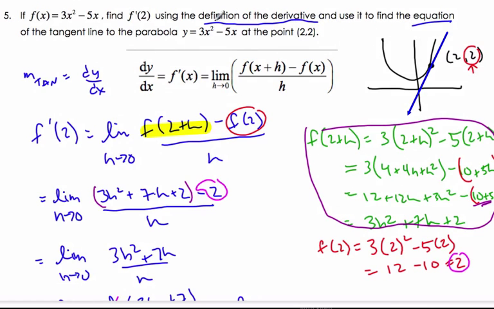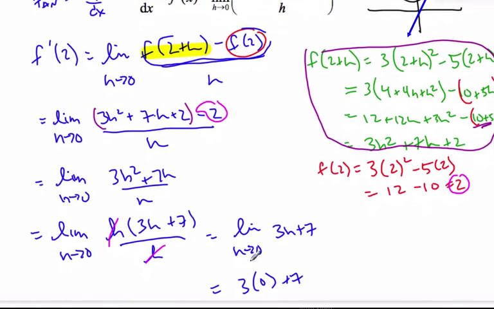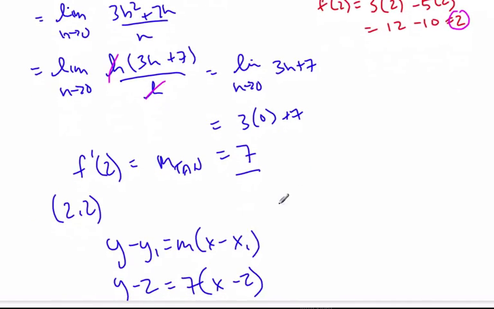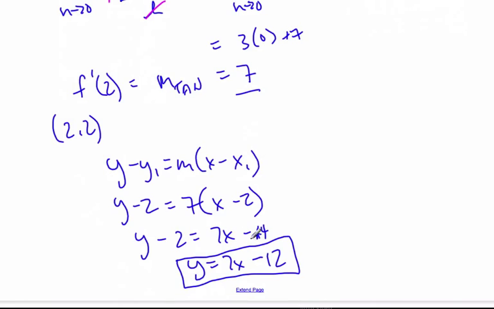So, to rehash, we found the derivative by plugging this computation into my function. And from there, I was able to take the limit, which finds me the slope of the tangent, which was 7. And then I used my equation of the line and my point to calculate that tangent line. This is the tangent line, tangent at (2,2).